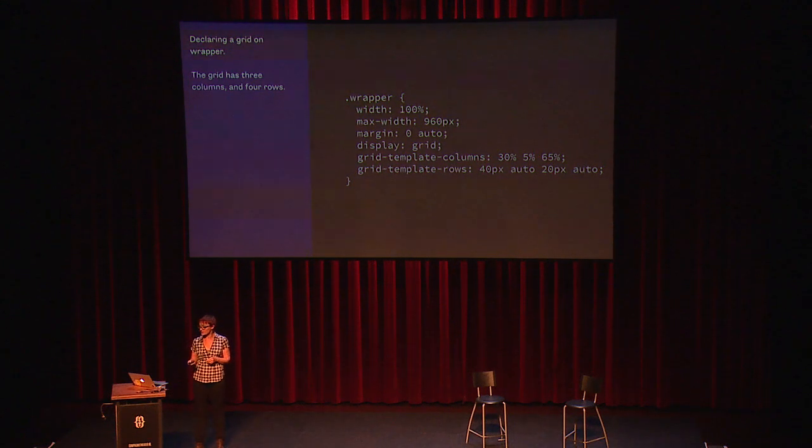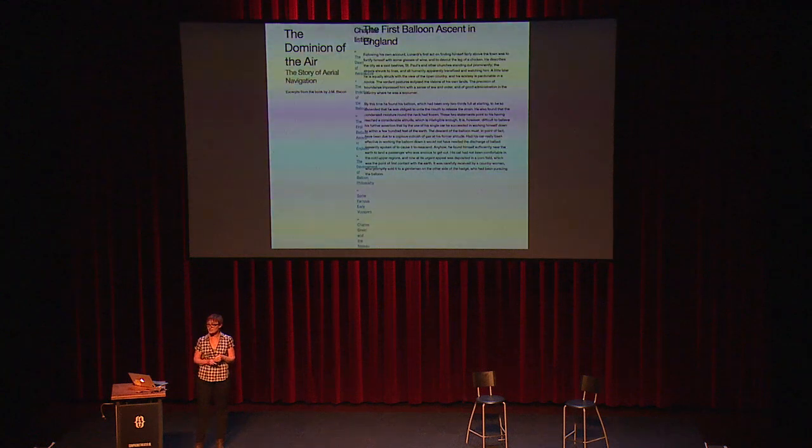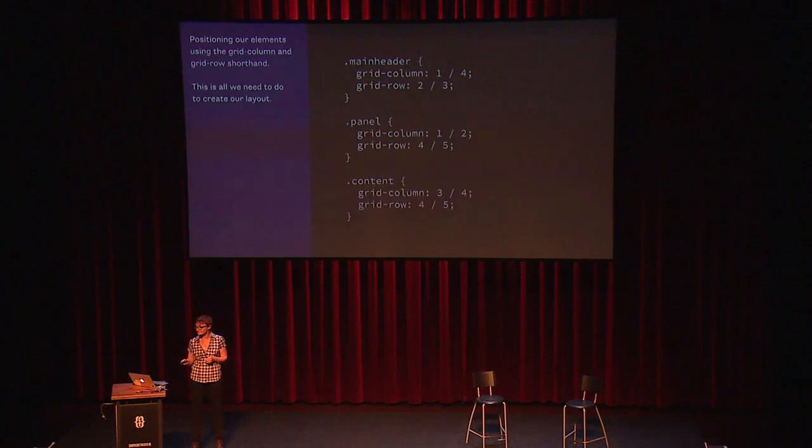They're my content tracks. Now, if you set up a grid and you don't position any items, in this case, you'll see something like this. Now, that looks really weird, but it's less weird if you understand that what grid is trying to do here is position the items on the grid. It knows it's got some stuff and it knows it's got a grid and it's trying to work out where to put things. But it doesn't know that you want to use that gutter track as a gutter, so it's trying to stick some content in there. We'll have a look at where that could be useful later, but for now, let's position our items.